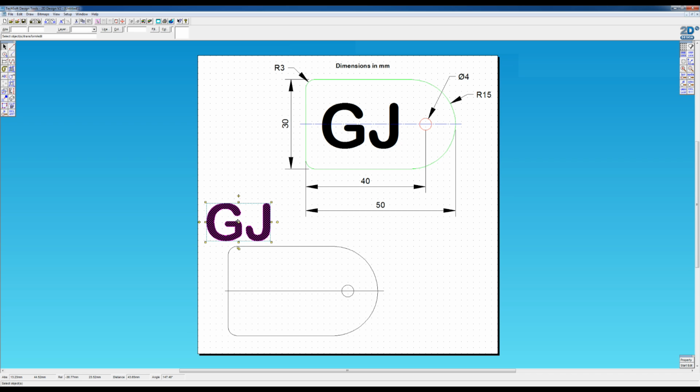So to ensure that the text is perfectly aligned on this center line, we can use a cheat. What we're going to do is to pick up the text from its center point. We're going to have grid turned off and attach turned on. So pick it up, I'm going to drop it on the end of this line, and as long as the box is over the line, it will jump to the end. Now in terms of height, this text is perfectly aligned onto that center line.